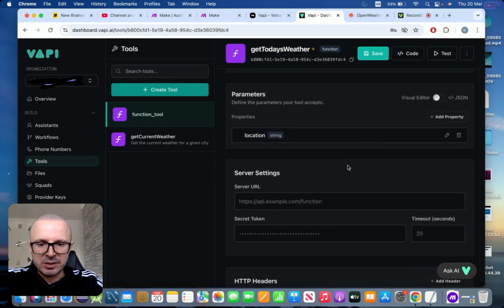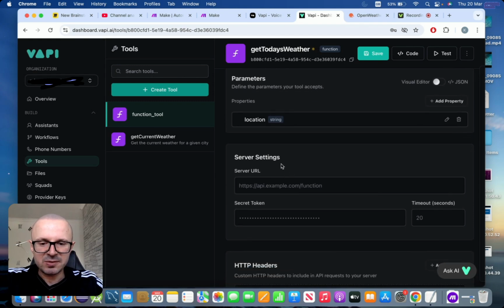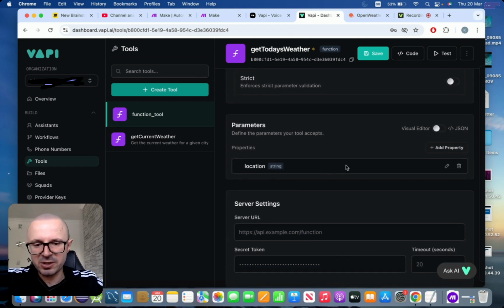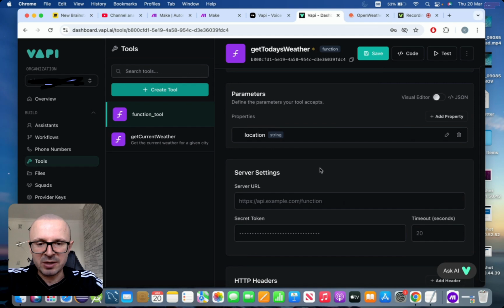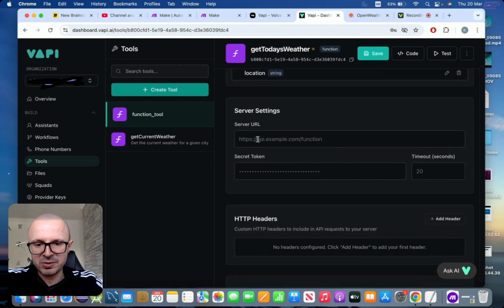And yes, so the next step would be to define some server settings. So what this means is when the assistant receives a location, say London, for example, the assistant is going to call this function behind the scenes, get today's weather, and the server URL is going to be the endpoint which the assistant is going to call and get the data back.